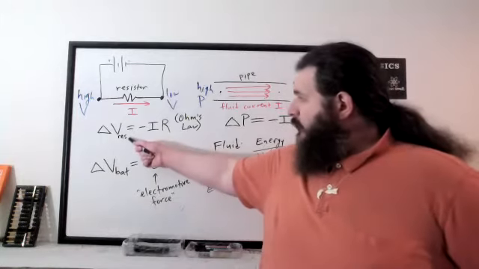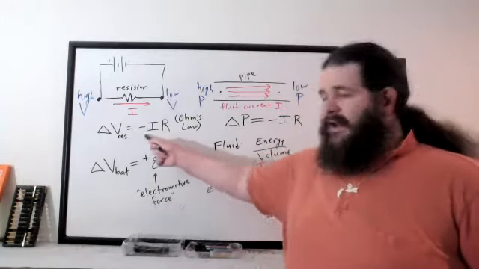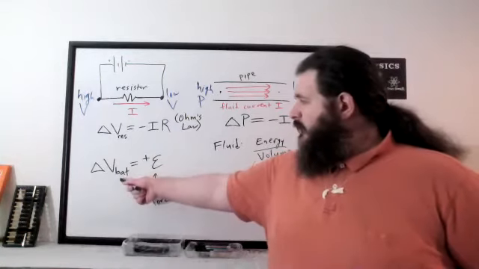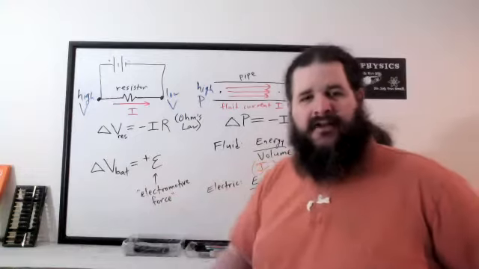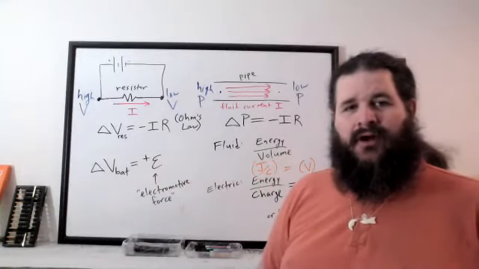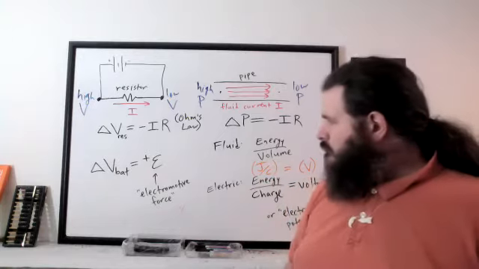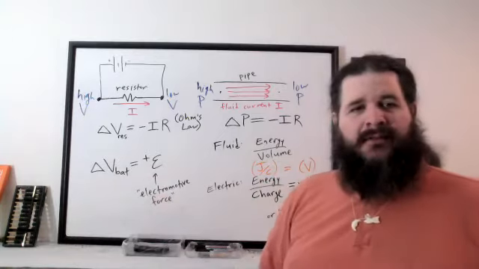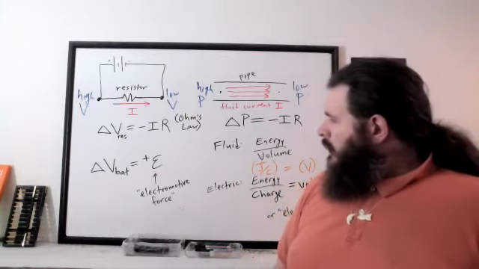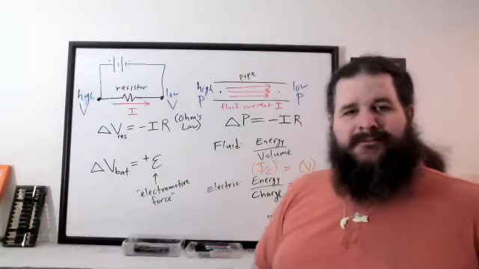The amount of drop in voltage from a resistor depends on how fast the current is flowing. It varies with I. But the amount of voltage provided by the battery should be a constant. If that battery says 9 volts on the side, it should provide 9 volts of boost all the time. So this is just going to be some constant number associated with that battery. Any questions on that so far?